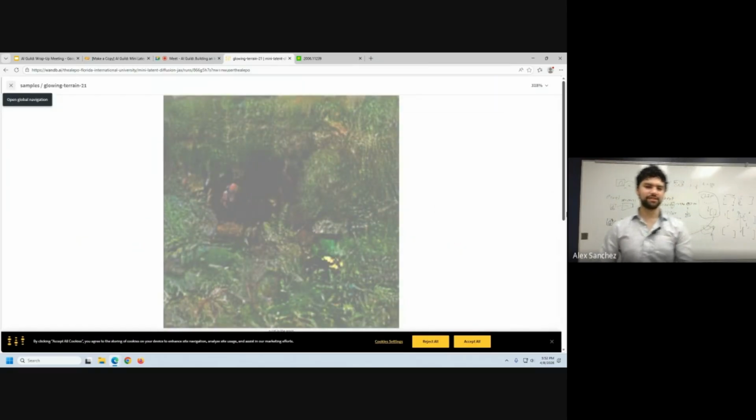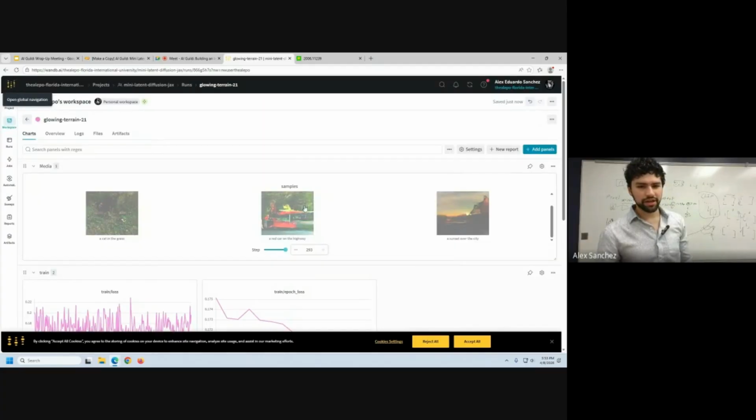A cat in the grass still remains very abstract. You can tell that it's getting good at the texture of grass. The cat part, not too much, not yet. That would probably be because of the fine details of a cat. It has a lot of cat hairs, the face, right? These are small details that it still has to pick up on. It's getting the texture of the grass good, which is good progress for epoch 30.